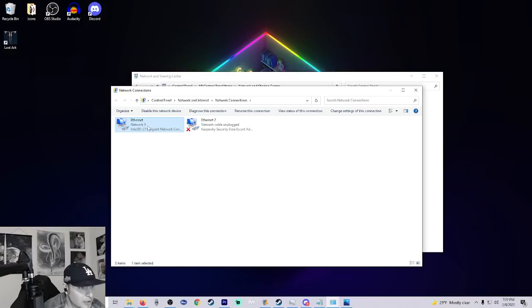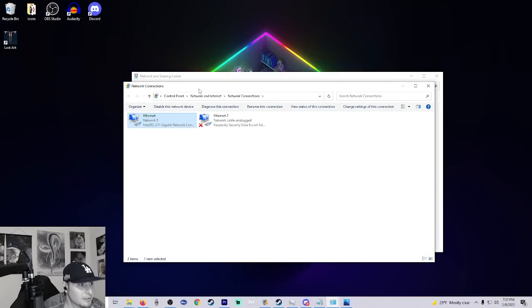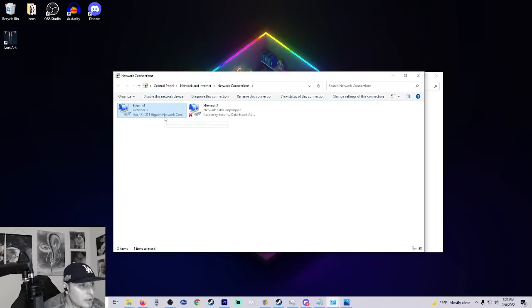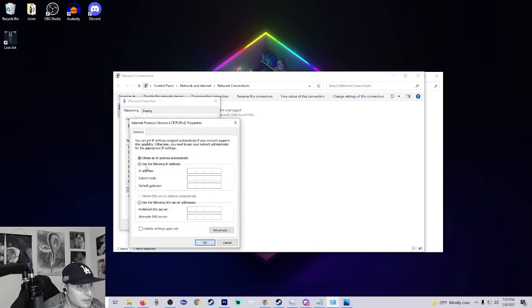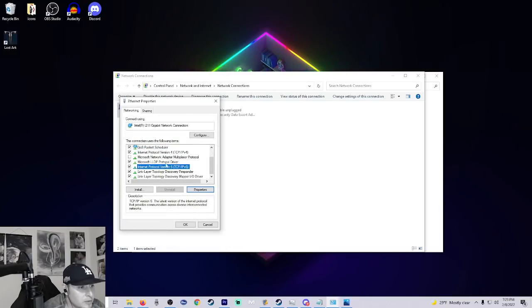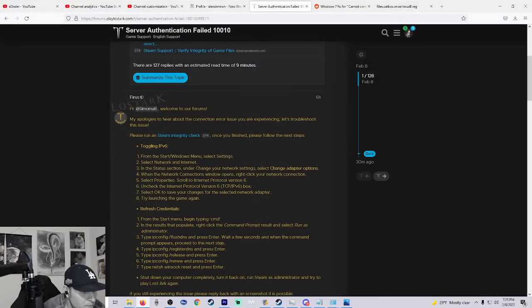This is your Ethernet card. It's either going to be built in, or you might have a card that goes into a PCI slot or whatever. But anyway, you want to right click on your Ethernet adapter and go to properties. Then you're going to see, this is where you normally do your static IP address and stuff. You go in here, 192.168, all that stuff. But today we're going to go into Internet Protocol version 6. And then from there, you're going to uncheck the Internet Protocol version 6 box.